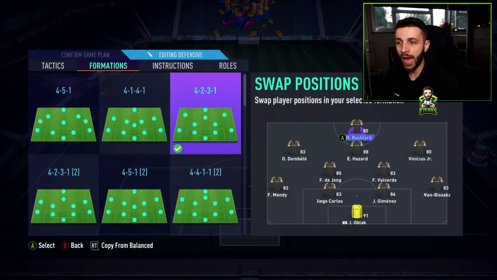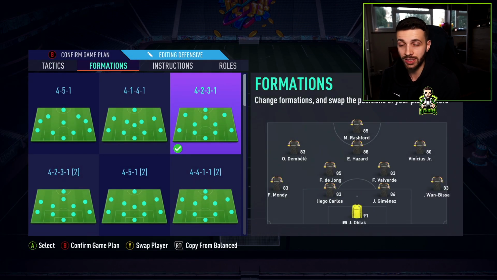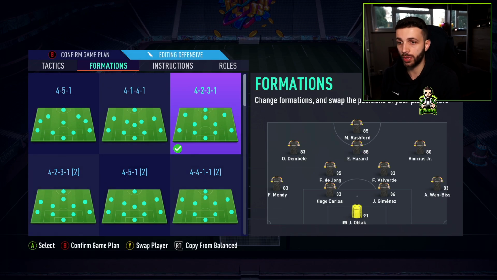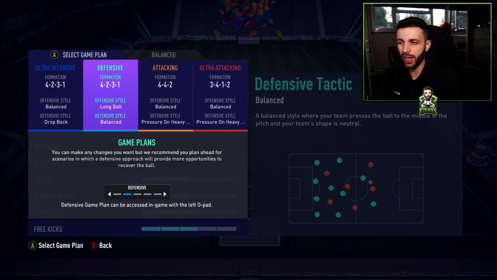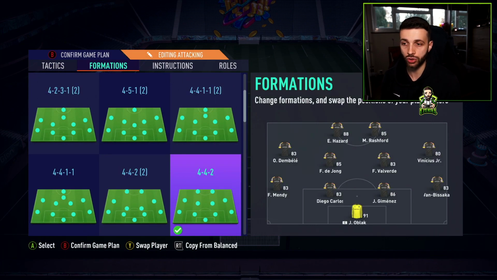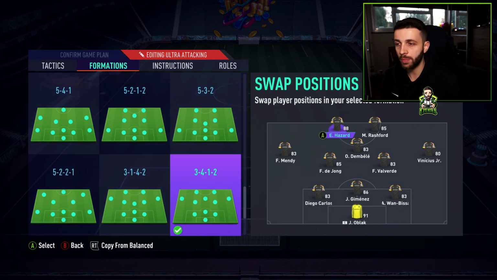In terms of how I would play them in a 4-2-3-1, I'd play Rashford striker on the long ball tactics, which basically means get in behind. So you're going to use that pace. You've got Vinicius Jr. and Dembele, both 90+ pace on the wings there, and Hazard in the middle because he's got that dribbling, the ability to pass, and just move, like he's got everything. And then we've got 4-4-2, Hazard and Rashford as the strikers, everyone else in pretty much the same positions. De Jong is going to be unbalanced, although sometimes I think maybe I should just leave him on stay back, but he does get into good positions.